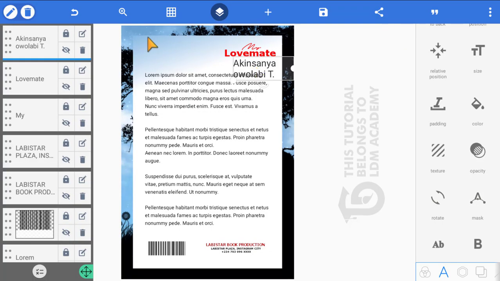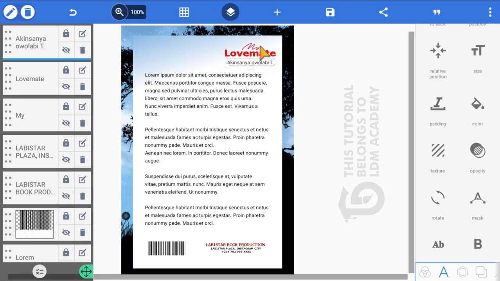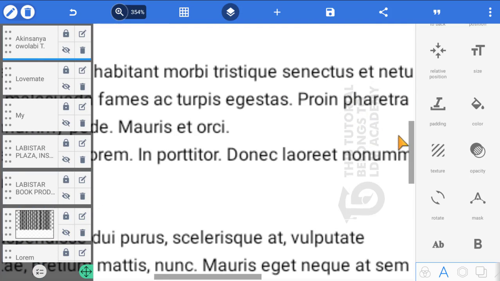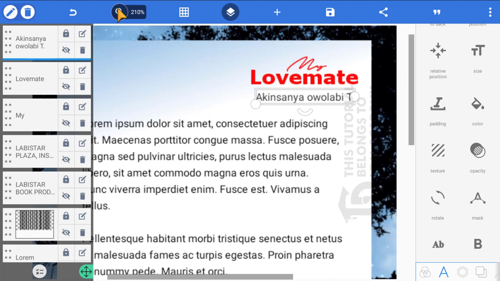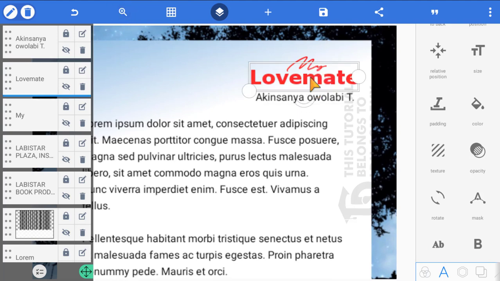Beautiful. So now let me reduce this. Okay, I position this somewhere here, and then let me zoom. All right, so now this will come here, this somewhere here.